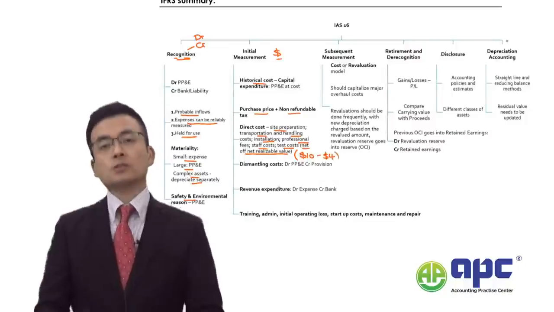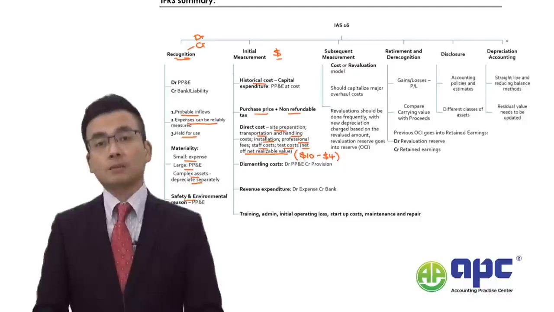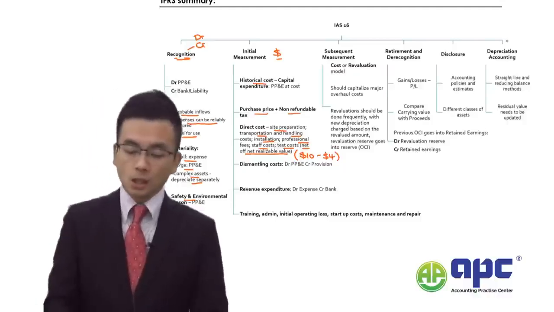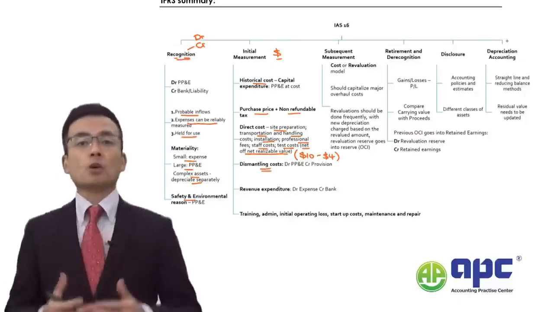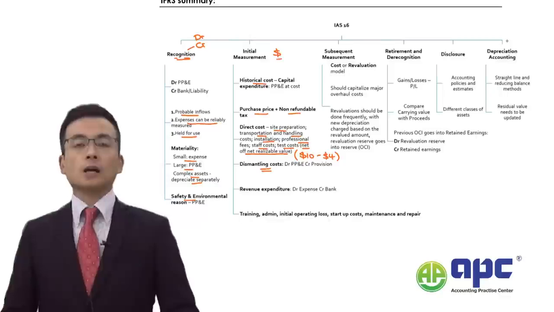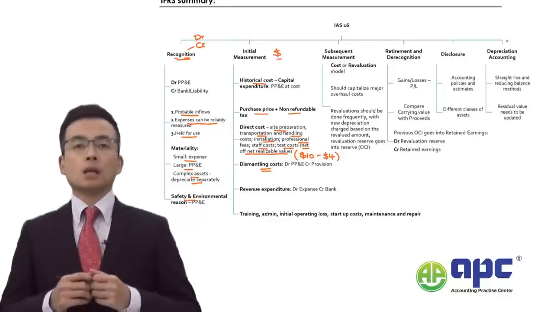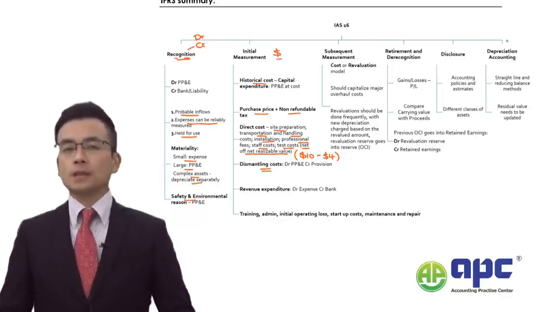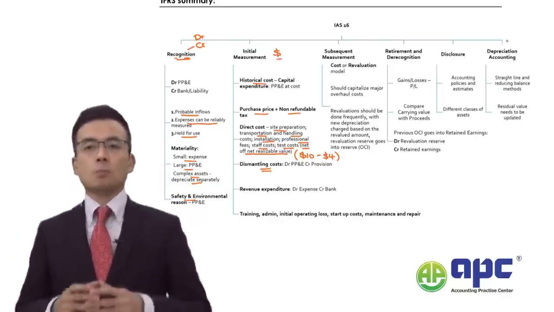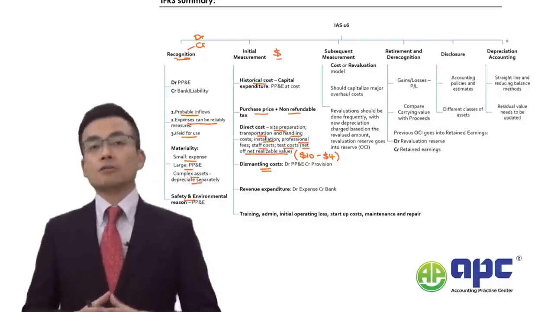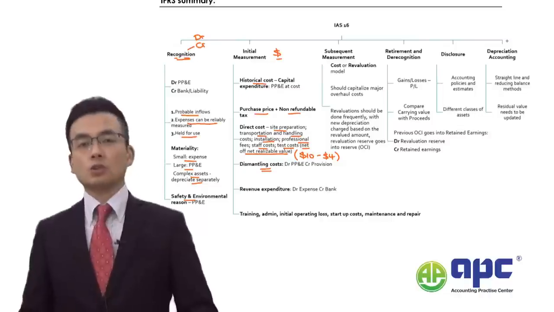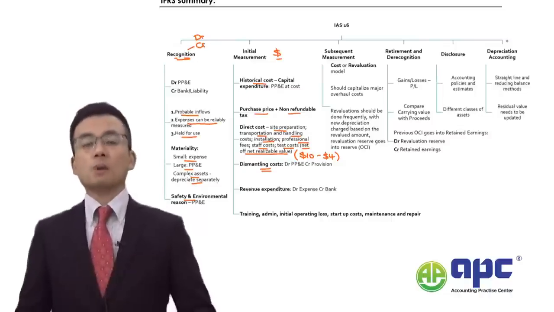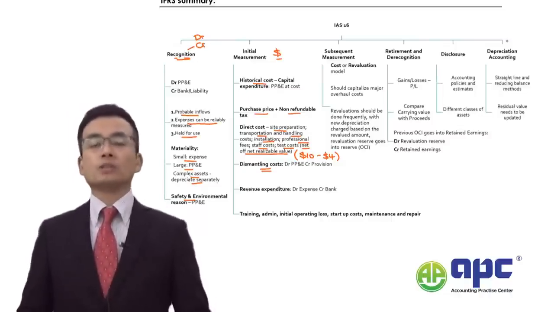So the net amount of $6 that needs to be capitalized. And also any of the dismantling costs, very importantly, if you're building an oil rig, or perhaps you are in the mining industry, so you've got a mine in there, and if this is the case, then according to perhaps the laws and regulations in your jurisdiction, you'll have to dismantle it at the end of the 20th year.